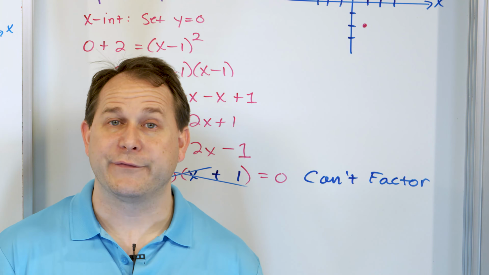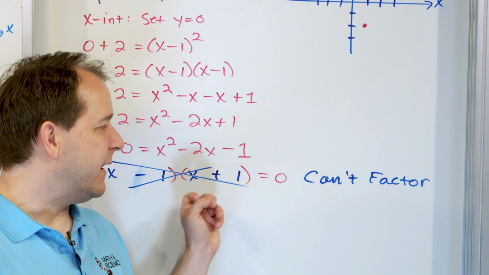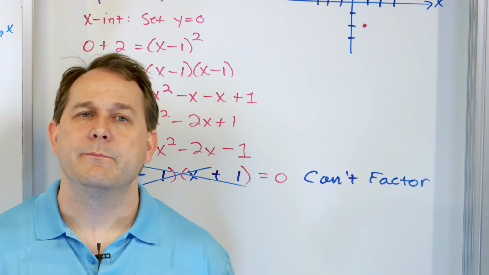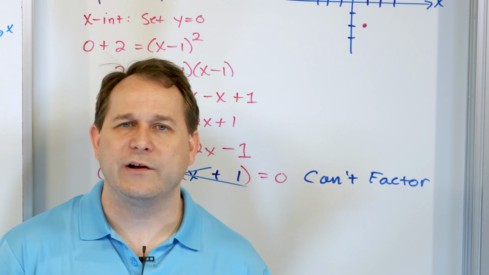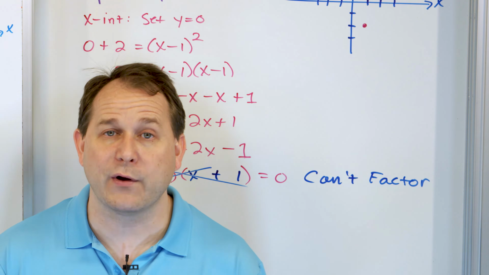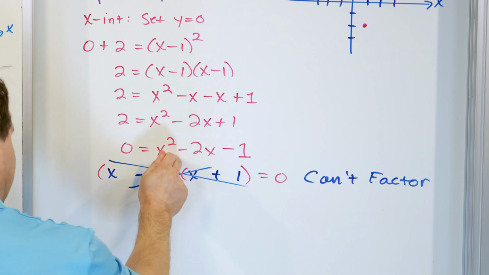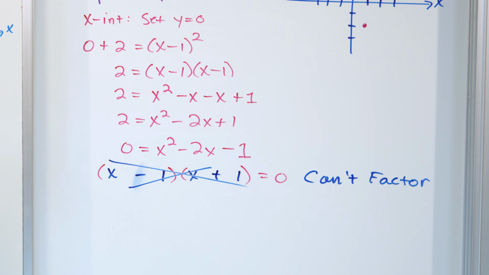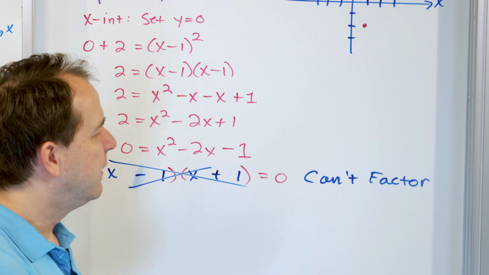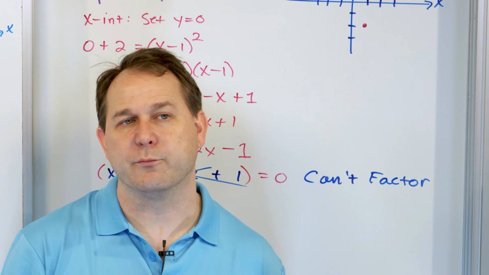Well, we try to factor first. That didn't work, right? The next thing you can do is completing the square, and then you definitely can factor it. But we already learned there's an easier way. The quadratic formula is always easier. It always works, and it basically comes from completing the square. So what we want to do is figure out the crossing points here. And this is why I said this problem is harder, but it's not conceptually harder. It's just that there's more math to do.